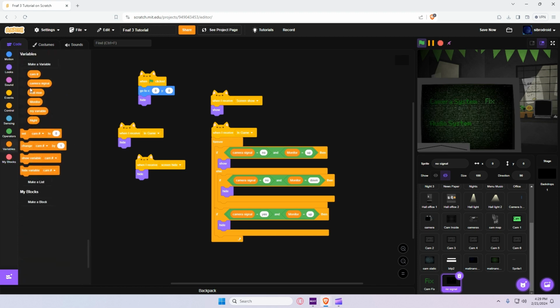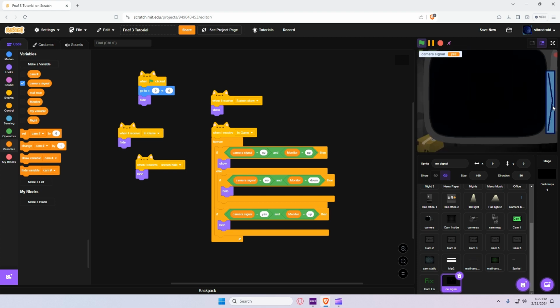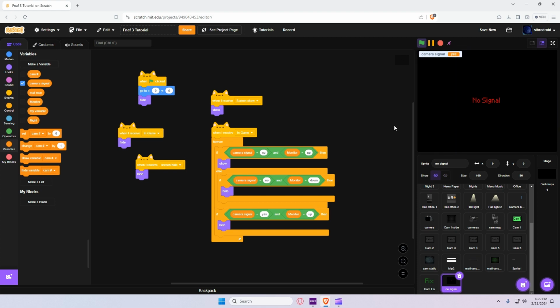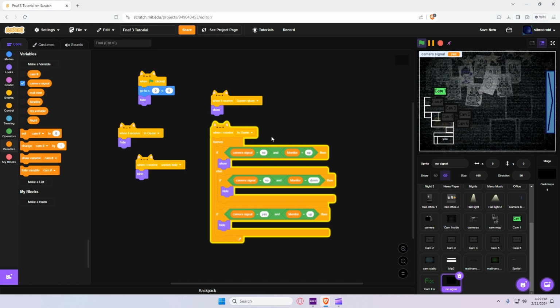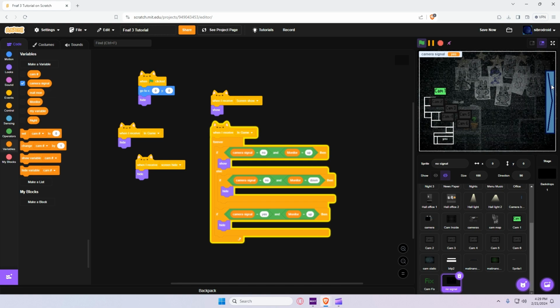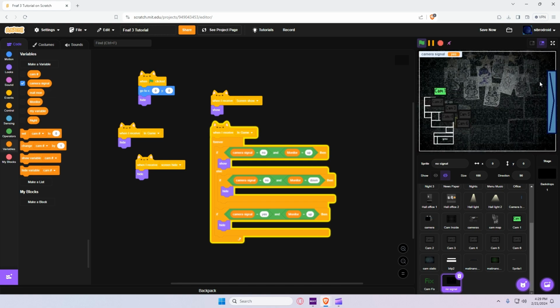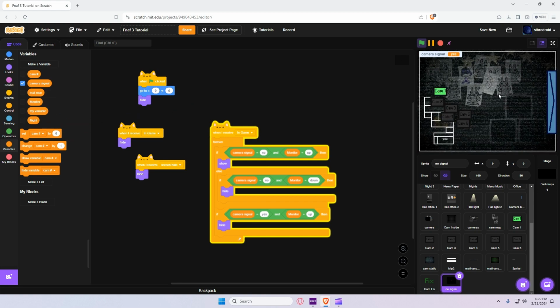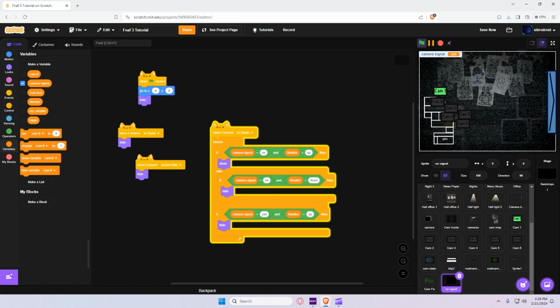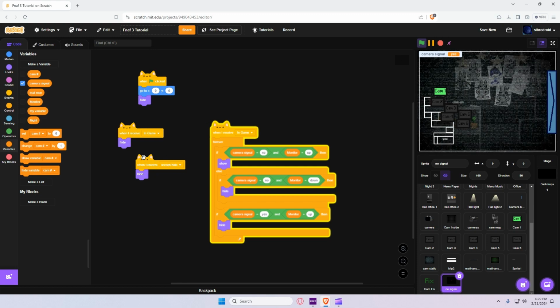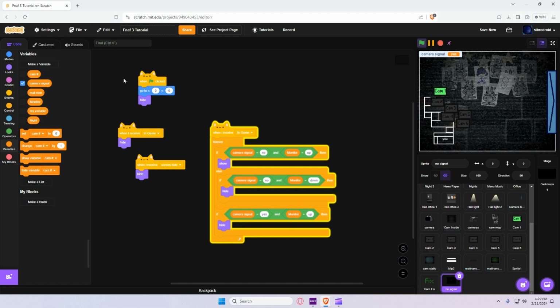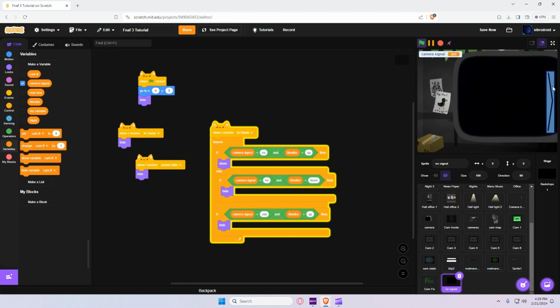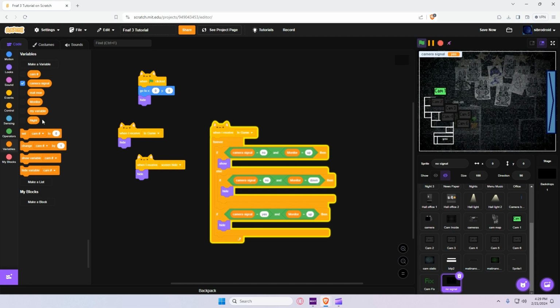So you can see the camera signal equals yes. Hold on. There. So when this is going, camera signal equals yes. It doesn't show. Yeah, just get rid of the when I receive screen show. This is all the code you need here. I don't know why I put that there. So camera signal equals yes means the camera signals are on.